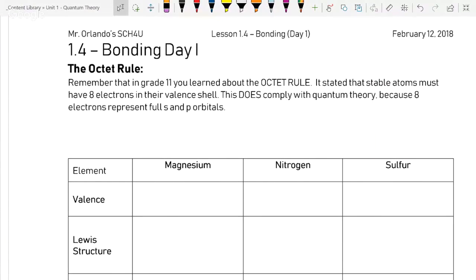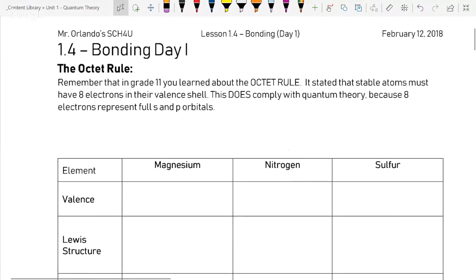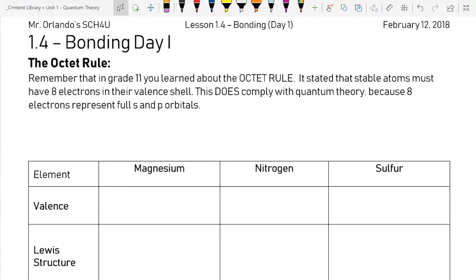Okay, so today we are going to talk about bonding. And the first thing I want to remind you of, and this says that you learned this in grade 11, the truth is you learned this in grade 9, the octet rule, which is what we call this basic idea that the first shell holds 2, the next shell holds 8, then 18, and then we said, like, don't think about it. Like we just said, run away. And then we very carefully said, never go past calcium. And then you just never had to do a Lewis structure that didn't fit in our understanding of how the world worked.